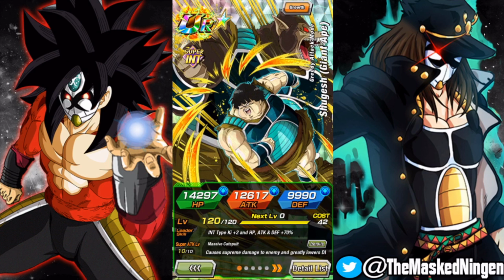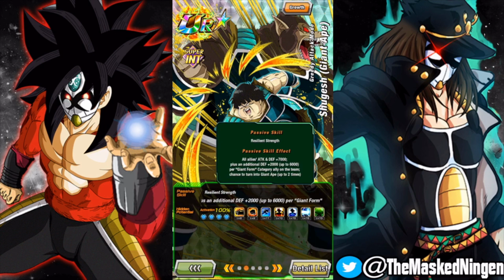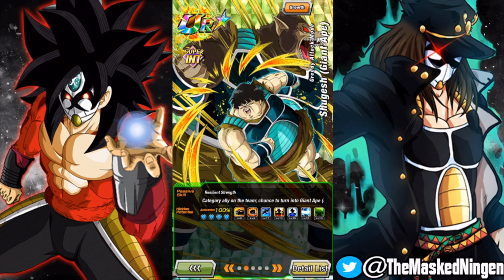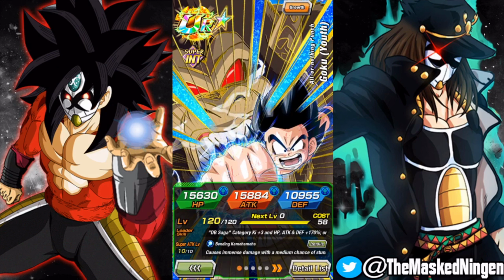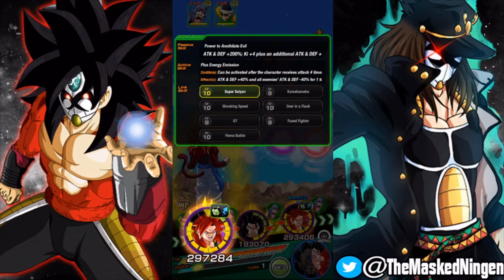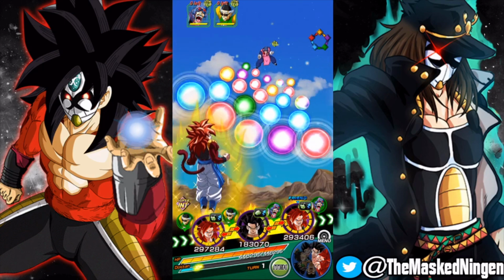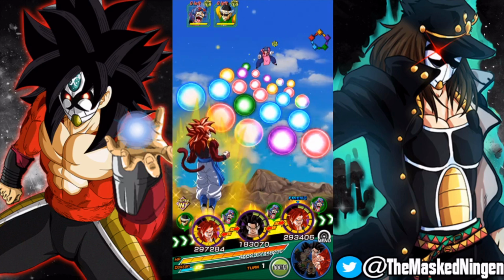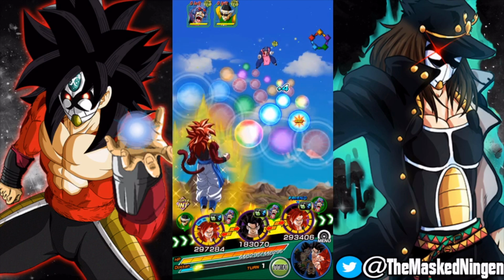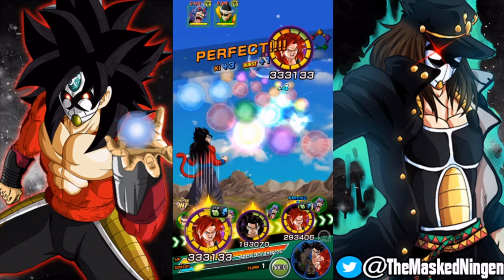Then we have Lord Shugesh, of course, on the Great Ape Power team. He provides attack and defense to everybody, as well as getting a bunch of extra defense for himself, because we have a full Giant Ape Power team. And then of course we have the Kid Goku. Kid Goku is going to come in very useful because he can stun, and we have that active skill and guaranteed crit ability that's going to be available to be used very frequently once we start getting to low health.